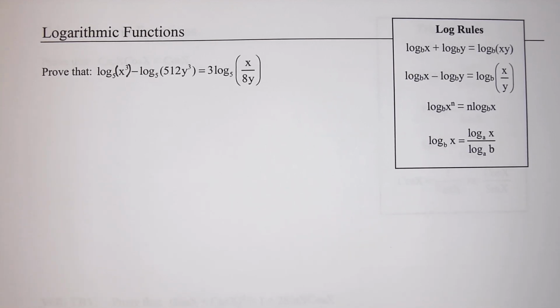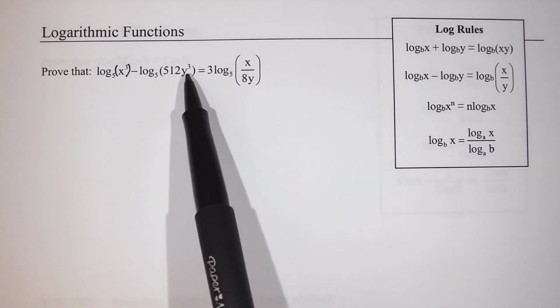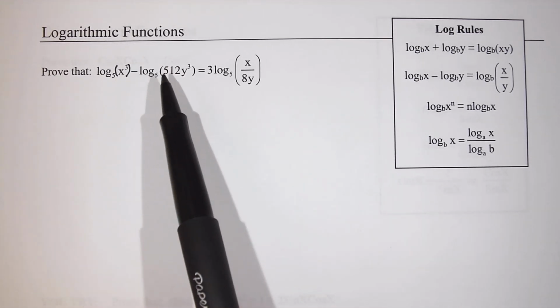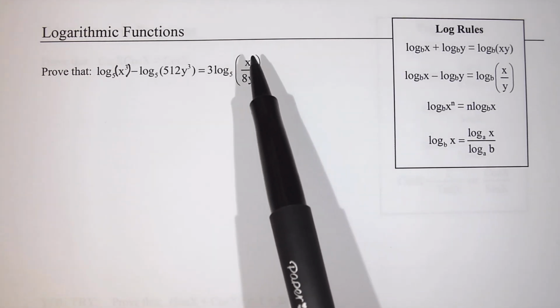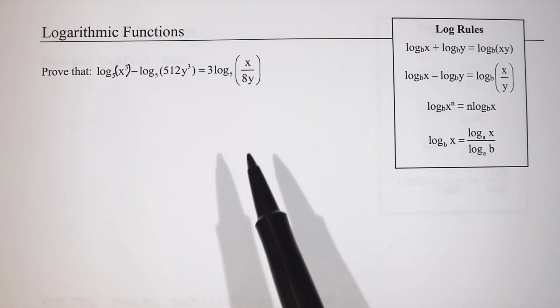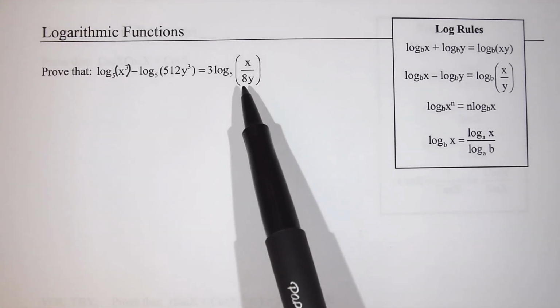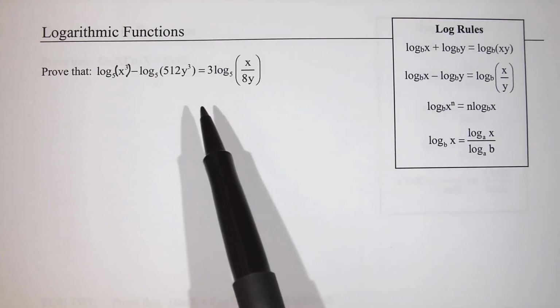Now, when I look at it, I look for which side looks like I have more to do. What has more operations, right? What maybe looks a little more complicated. The left-hand side has 2 terms. The right-hand side has only 1. If I choose the left-hand side, I'm going to have to find a way to combine those 2 terms into 1. If I choose this side, I'm going to have to find a way to break it into 2 terms. So I think I might start on the left-hand side just because there's a little bit more going on.